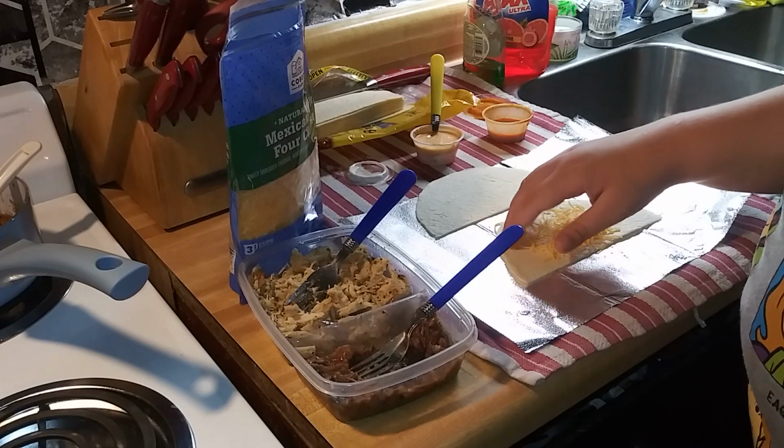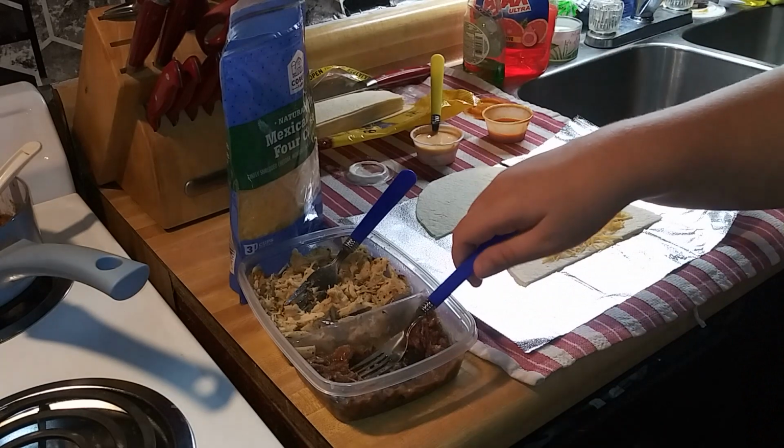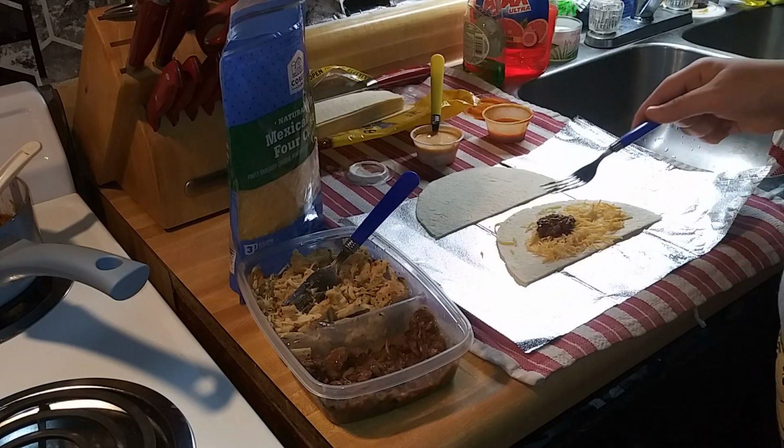Now which one are you doing first, the chicken or the beef? The beef. The beef one? Alright, go ahead. She's going to add some of the beef.